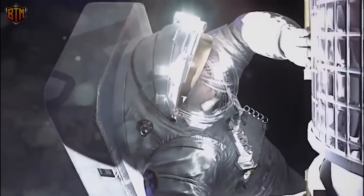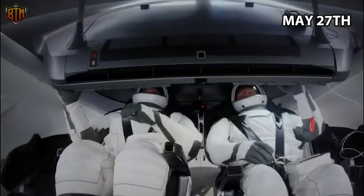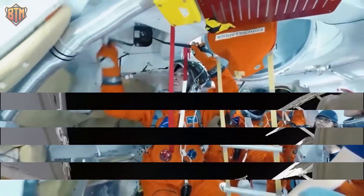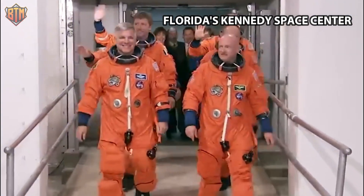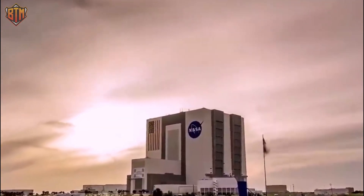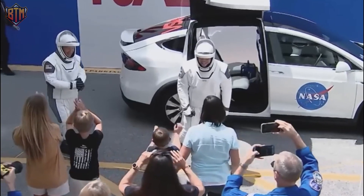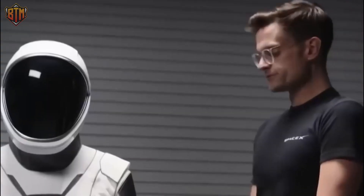The SpaceX Crew Dragon spacecraft will carry US astronauts for the first time since the era of the space shuttle a decade ago, on May 27, marking both NASA's first commercial crew voyage and the last time astronauts have launched from American soil in almost 10 years. Compared to the orange shuttle flight suit worn by astronauts launching from Florida's Kennedy Space Center, consistent space watchers noticed that crew astronauts Bob Behnken and Doug Hurley were wearing something more than the usual spacesuits. The bulky Advanced Crew Escape Suits (ACES) were replaced by the white one-piece SpaceX suits.